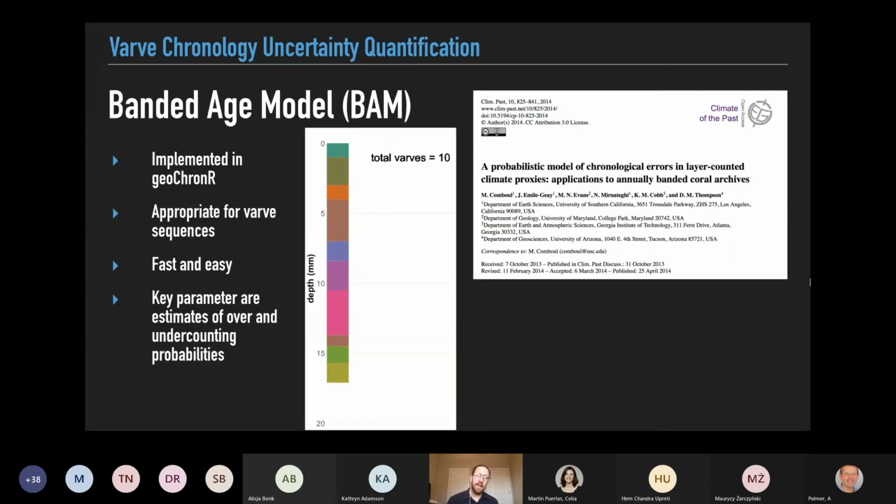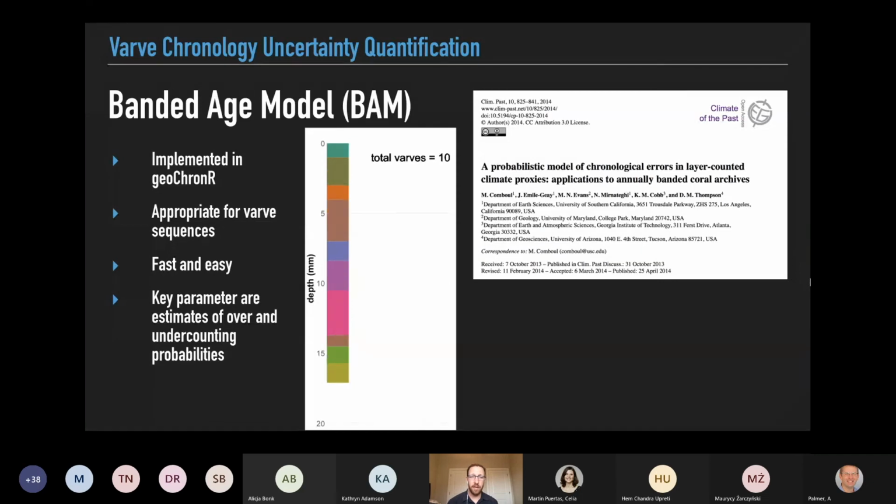The idea here is that essentially it's simulating overcounting and undercounting. And I came up with some visualizations that hopefully help explain what's going on in some of these different approaches. So hopefully you can see this animation shuffling around, and this simple visualization of some different varves and different realizations of those varve thicknesses showing up.